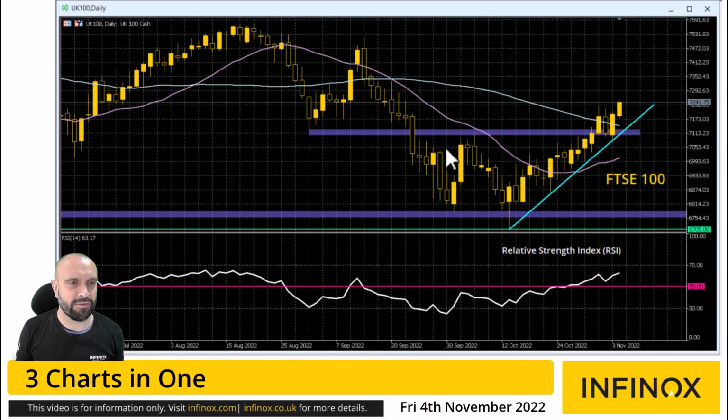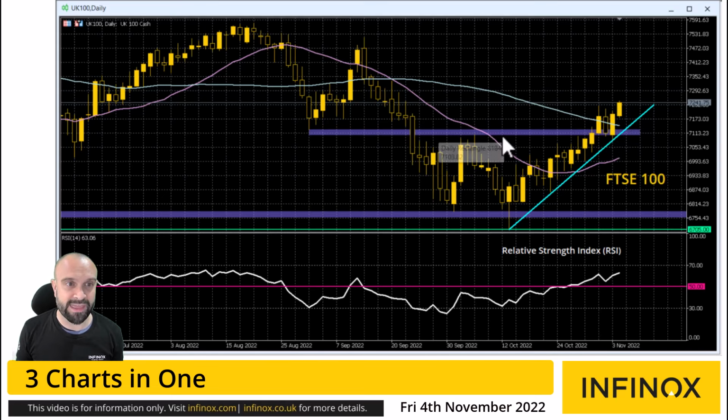Finally, onto the FTSE 100. Well, we've had this negative phase, and we've started to now build a new uptrend over the past 3 to 4 weeks now. It's still building and it is holding the uptrend. You can see this impressive improvement in the RSI now. FTSE 100 is breaking out. You saw that the Wall Street indices moving lower in recent days. We've seen FTSE holding on to that uptrend and moving higher.